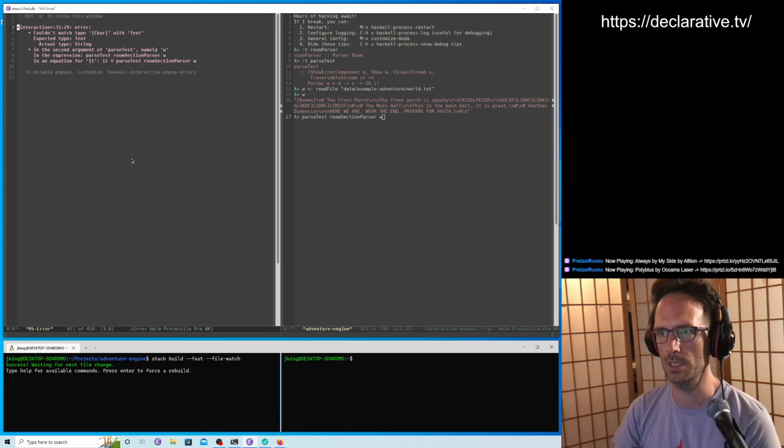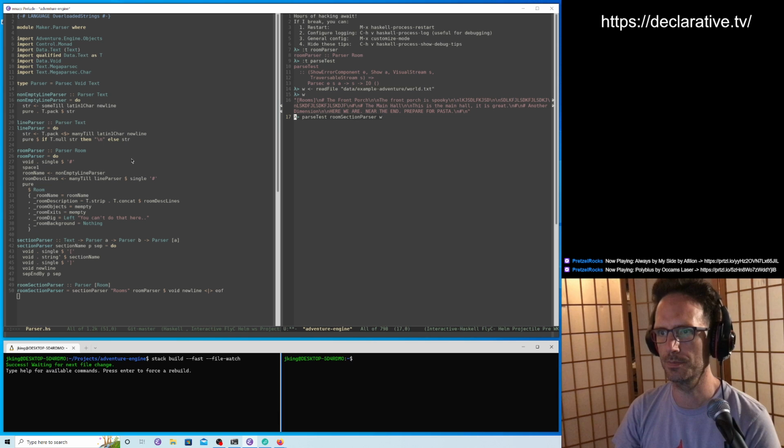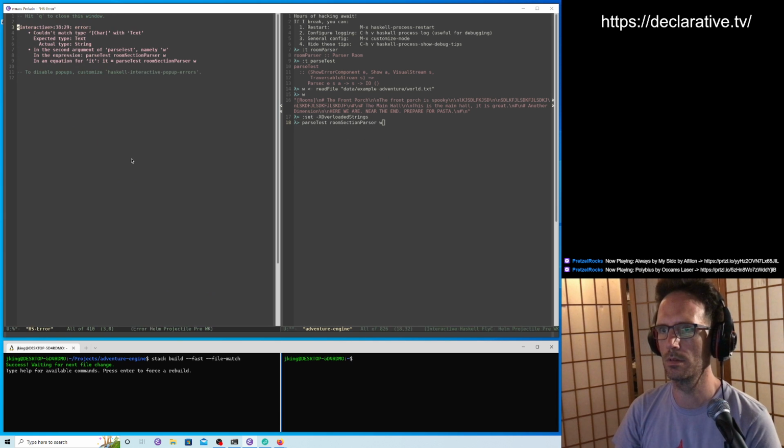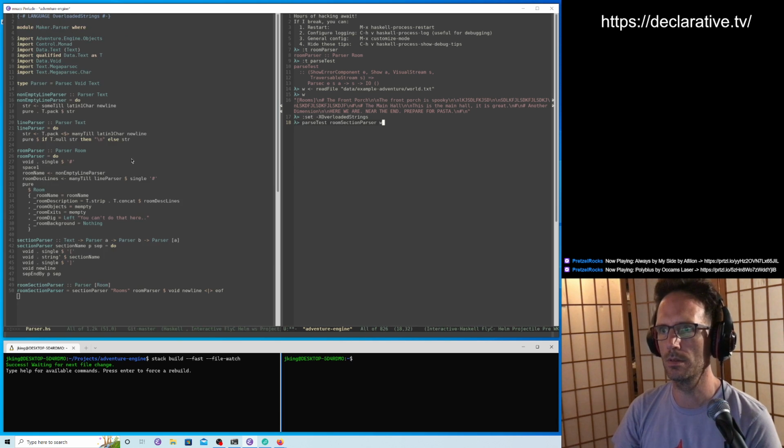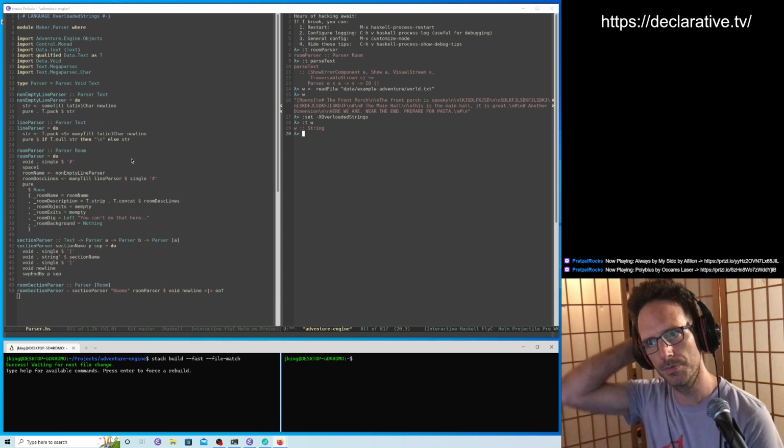Good, it can't match type String with Text. So turn on OverloadedStrings. Well, it really wants it to be a Text. What's the type of W string? It really wants it to be a Text.